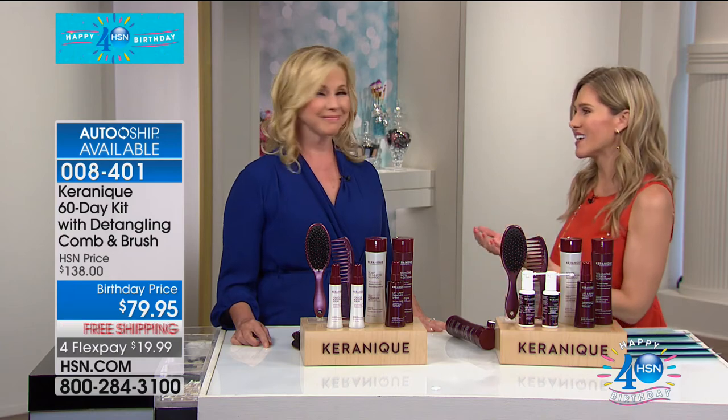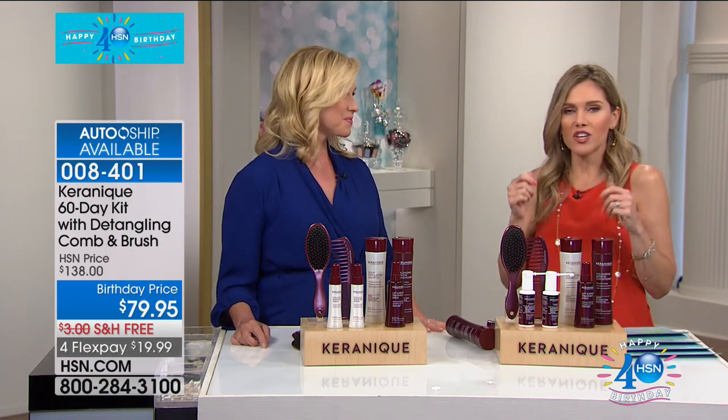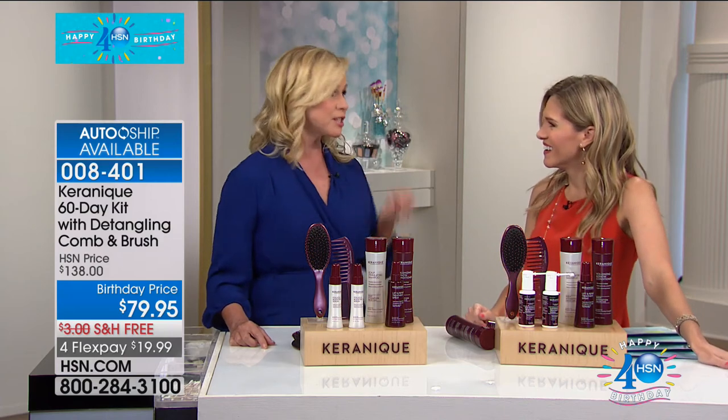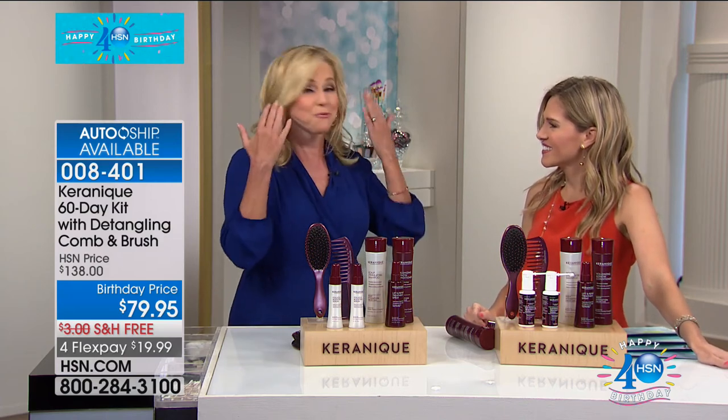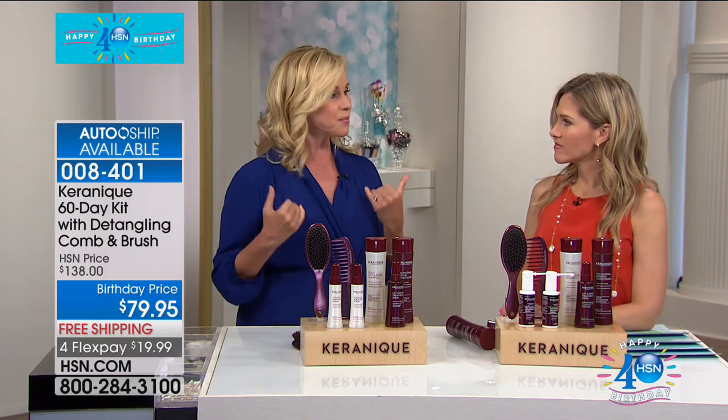By the holidays, imagine everyone crowding around the family table and you're not in the corner trying to lean and wear a scarf — you're saying: look at my hair! Within just a few weeks of using it, without even the full four weeks of regrowth, it was already thicker. My husband noticed without knowing I was doing it. He started mentioning my hair and said: wow, your hair feels thicker. I have a friend who just started it — didn't tell anybody. I saw her for the first time in a few months and said: your hair looks incredible. She said: I started using Kerenique right after I saw you on the show. Unbelievable difference. She just started dressing better, seemed so enthusiastic — it changes everything.